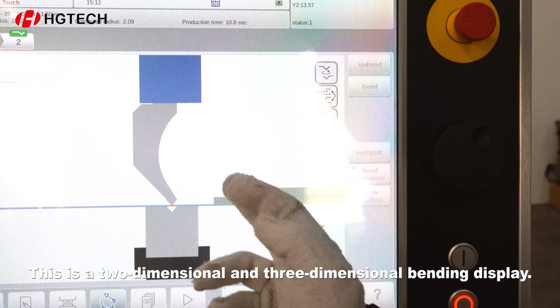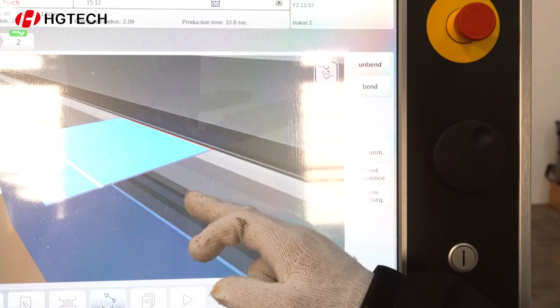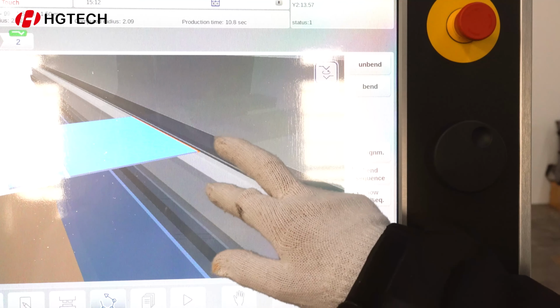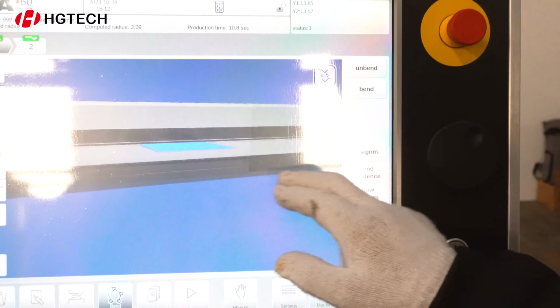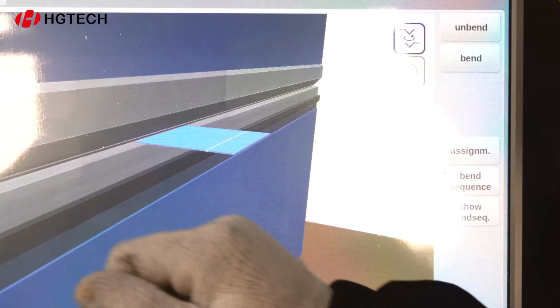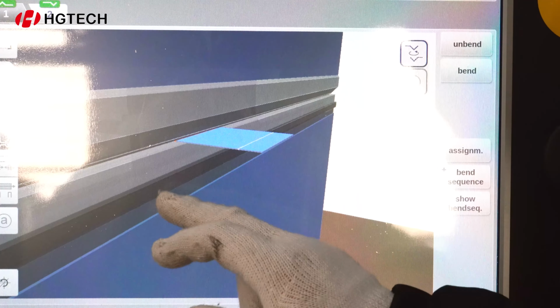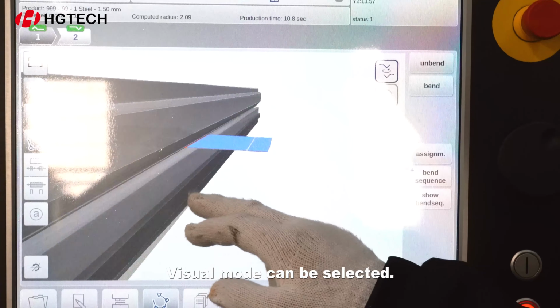This is a two-dimensional and three-dimensional bending display. Visual mode can be selected.